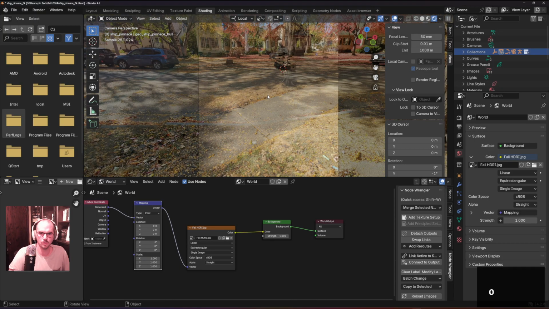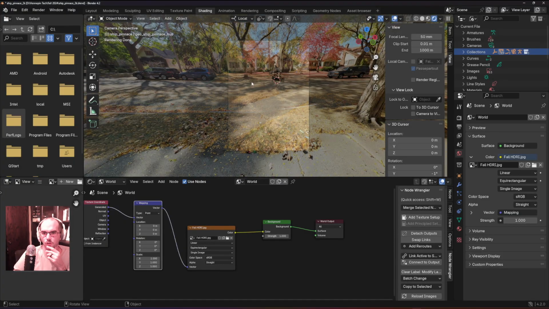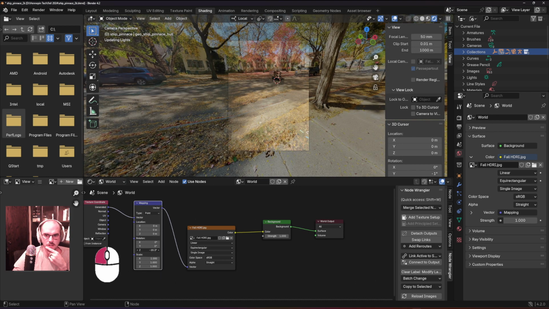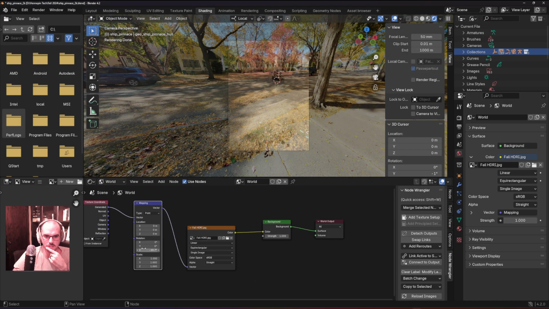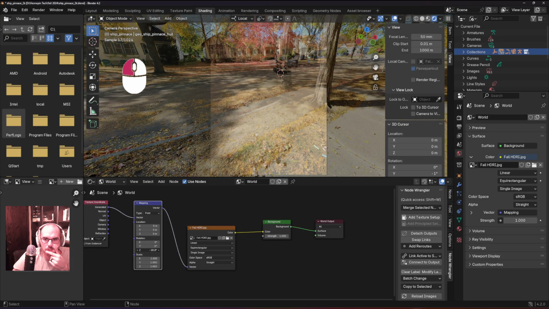So let's go to our camera view like this. And so we're kind of seeing the shadow, the ghost of the image on top like this. So now we can just change the rotation. It would be the Z rotation to rotate the HDRI to kind of be lined up. So I want the angle of the sun basically to line up. I just need to rotate like 20 degrees or something like that.